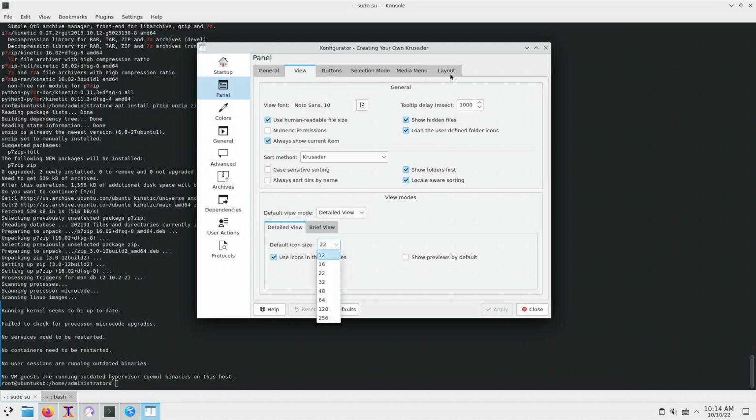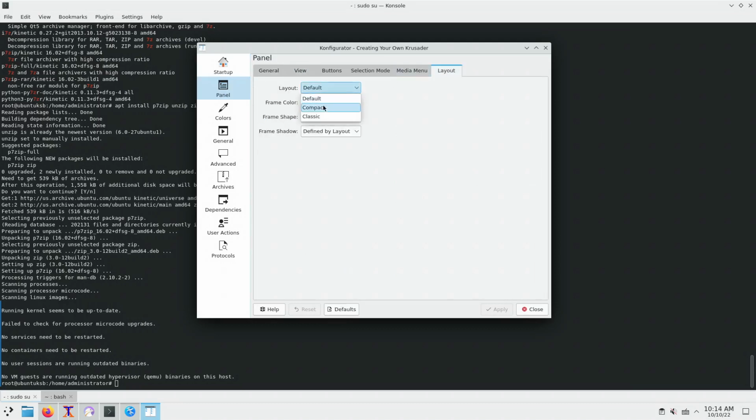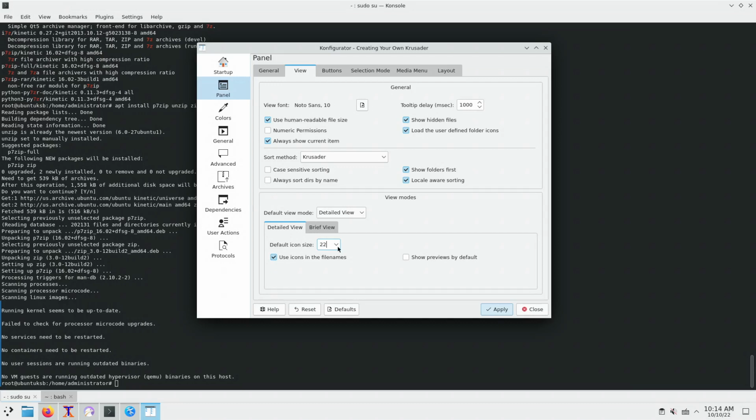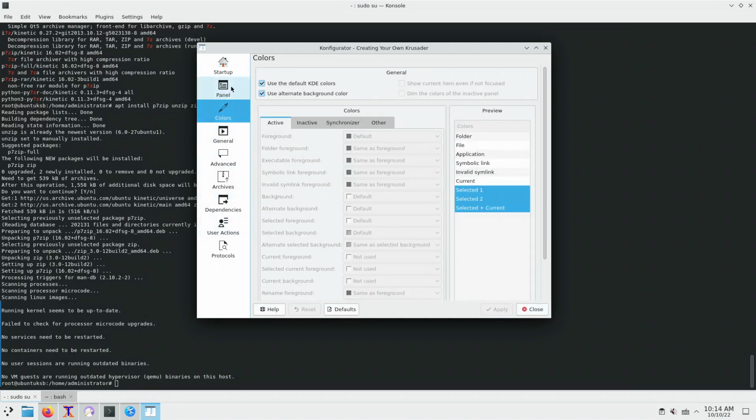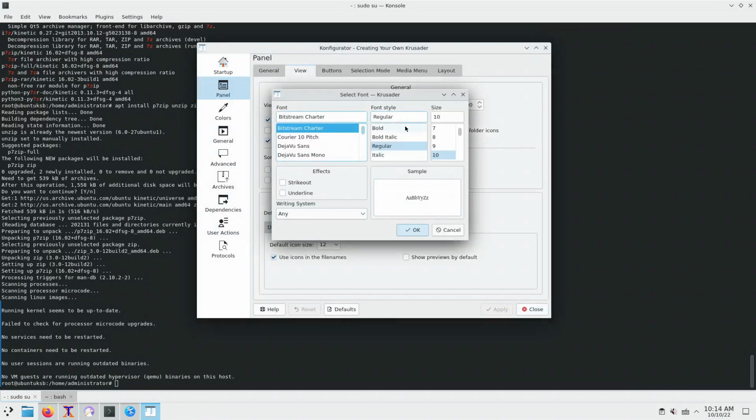View, layout compact, view smallest possible. Okay, editor, font size, make it 9.